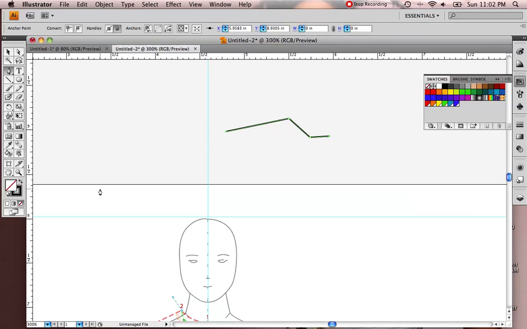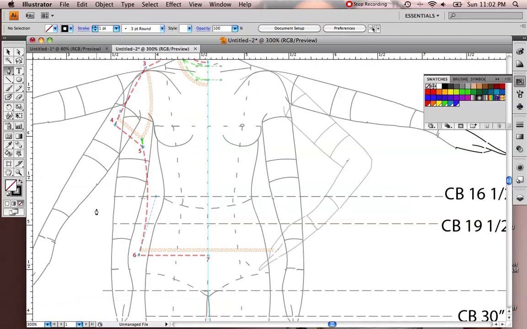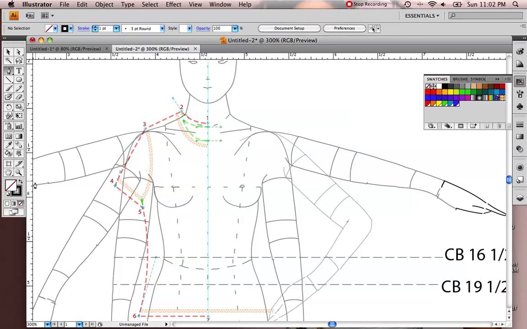Okay, so let's get right into actually drawing with this tool. With the pen tool, before you start, make sure that you have your no fill selected and you have a black stroke. I'm simply going to start at point 1 by just moving over the star where point 1 is, and I'm just going to click to put my first point down. Now you won't see it too well, because of course I'm using a template that has a lot of things covering that point, but I'll define it better as we go along.